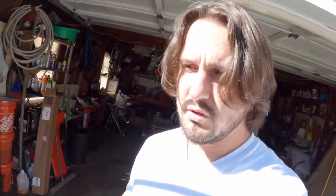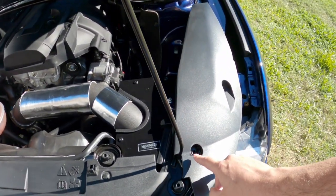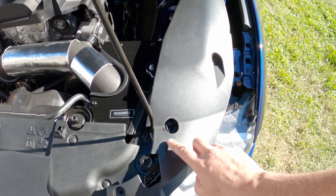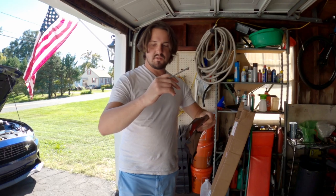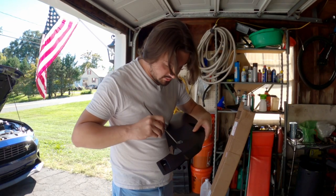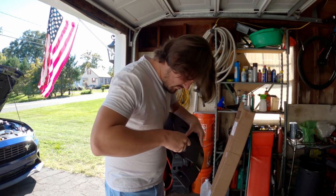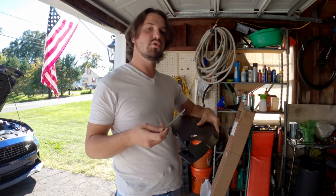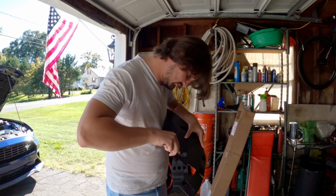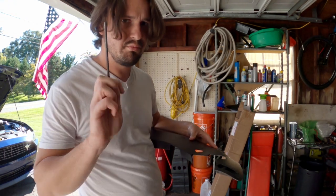So the first thing I'm going to do is work on this side because this side is a little bit more straightforward. All I have to do is trim this here and theoretically it should fit. So let's go work on that. This isn't going to take too much work — I just got a round file here and I'm just going to grind down this part here. It should probably be easier if I had a Dremel. On second thought, I'm going to go get the Dremel. Hold on.